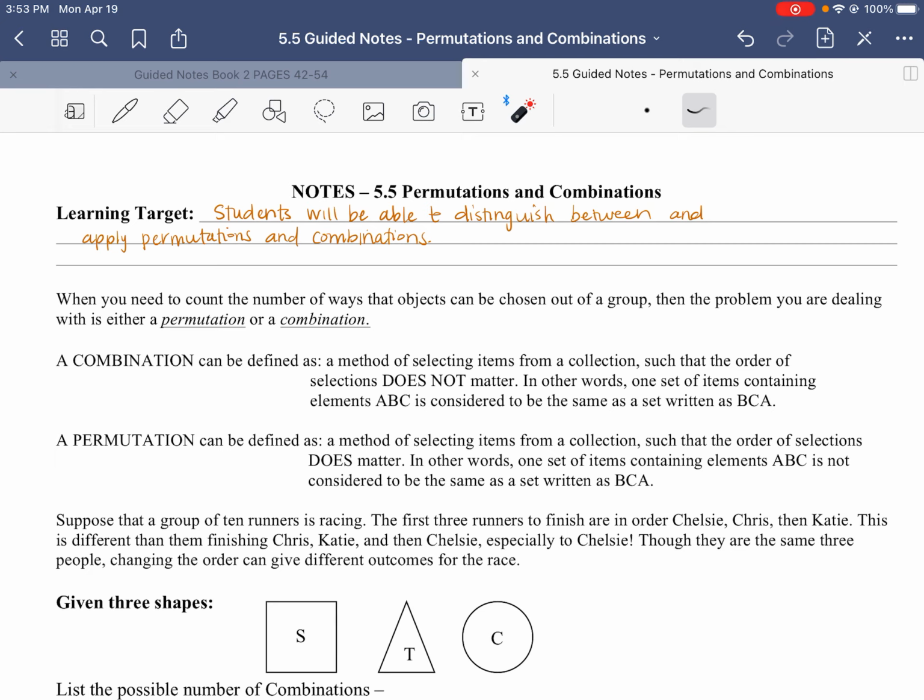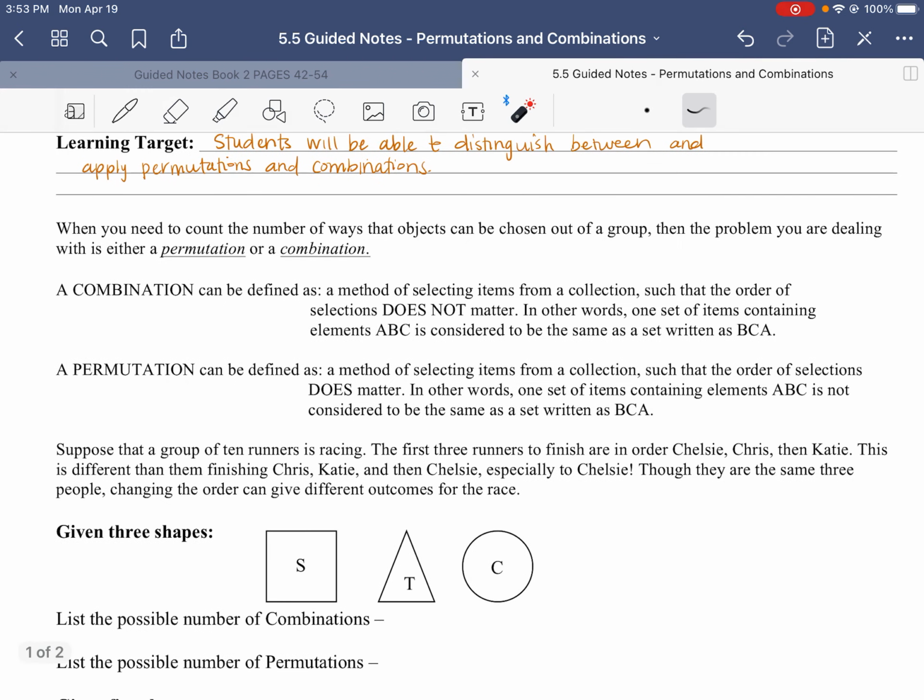So I'm going to go through this and talk to you about how to calculate it by hand. At the very end, I'll show you the calculator does have each of these functions, but I just want you to practice with the calculations by hand so that you get the hang of this kind of new animal called a factorial. So first of all, let's talk about the number of ways to count objects.